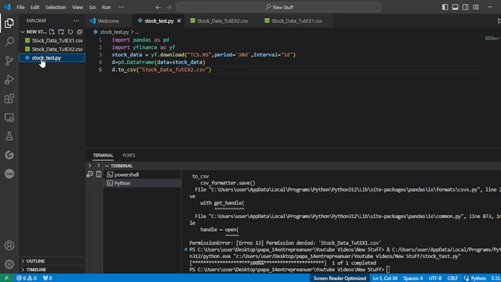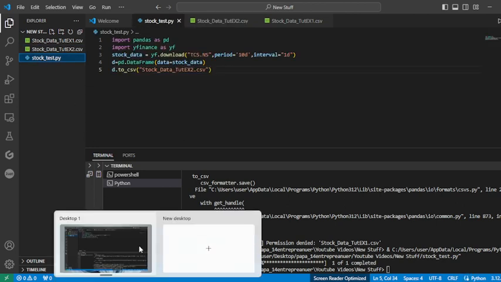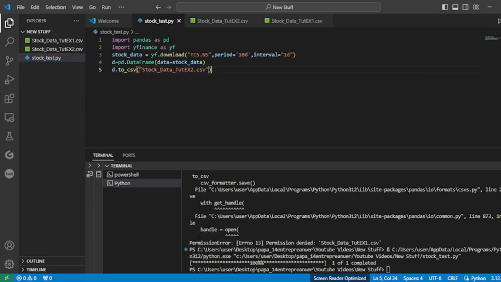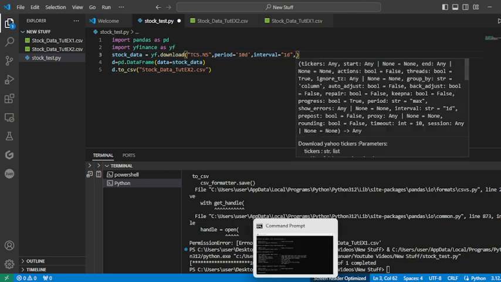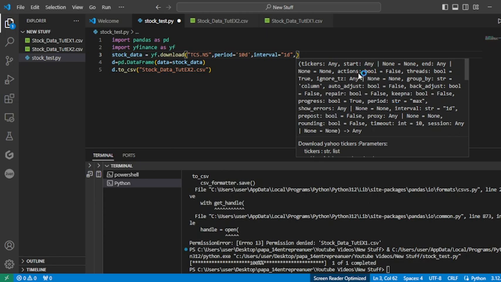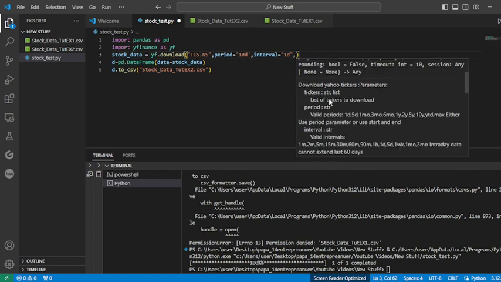Now obviously this is just the basics. There are a lot more things you can play with here. If I just type it like that, you can see that you even have a ticker, start date, end date, auto adjust, back adjust, the rounding that we're using, timeout, session, a list of tickers to download, and valid periods.